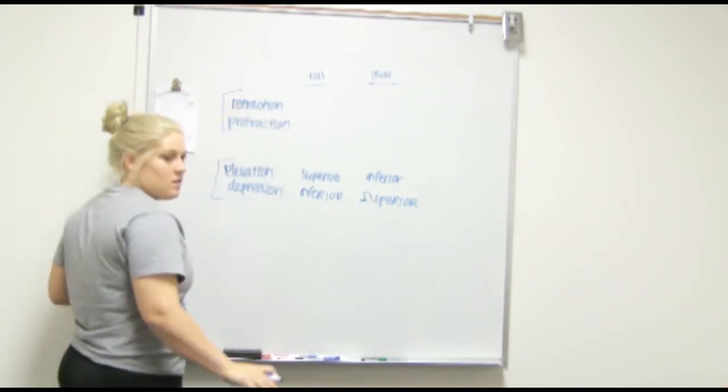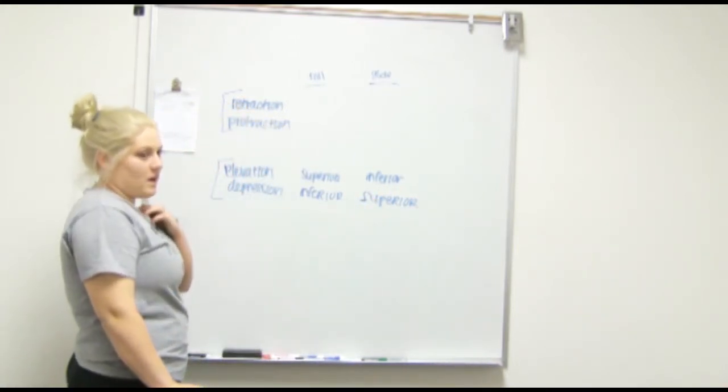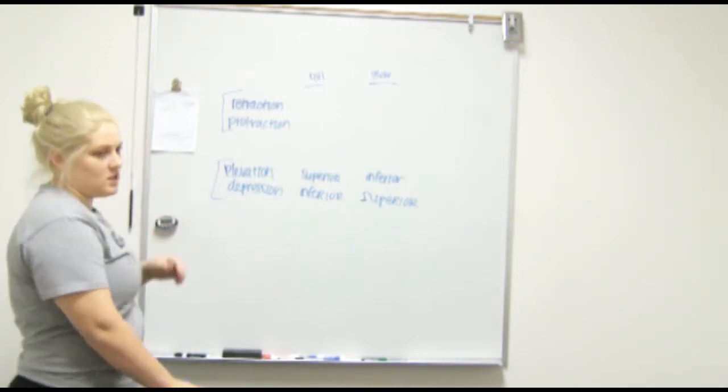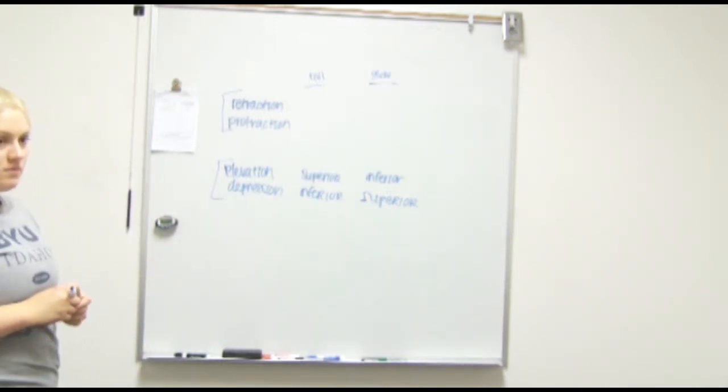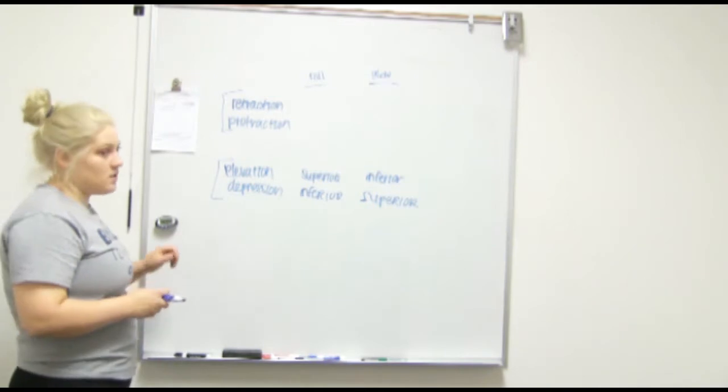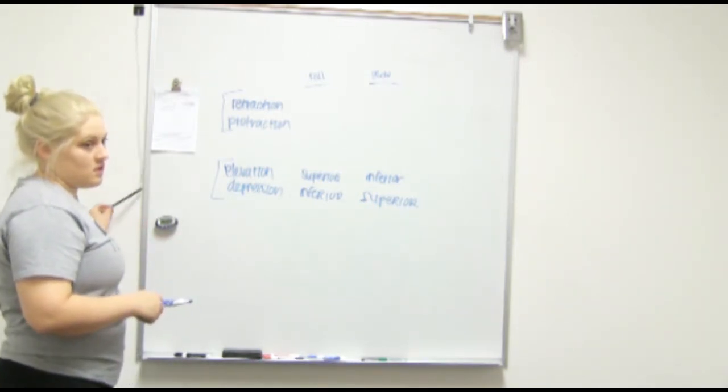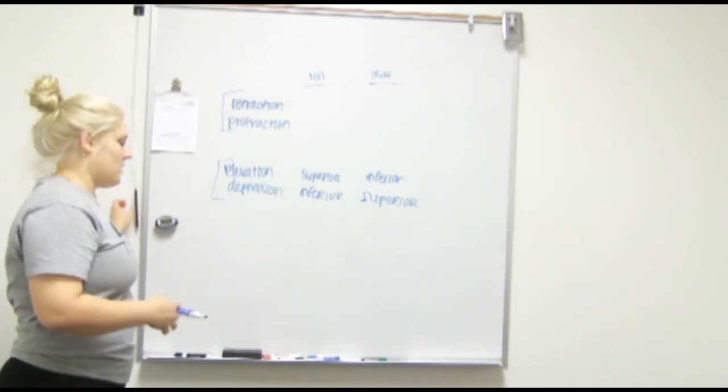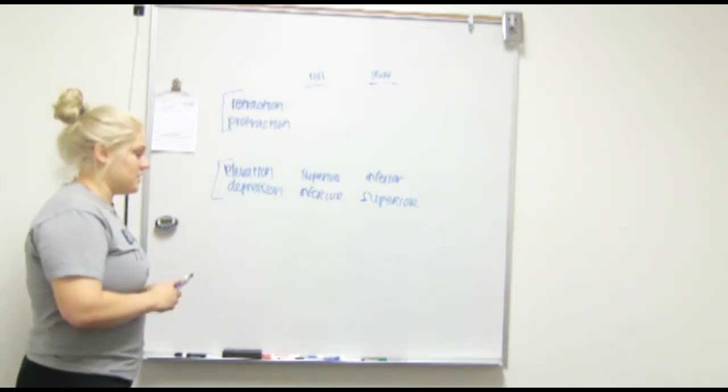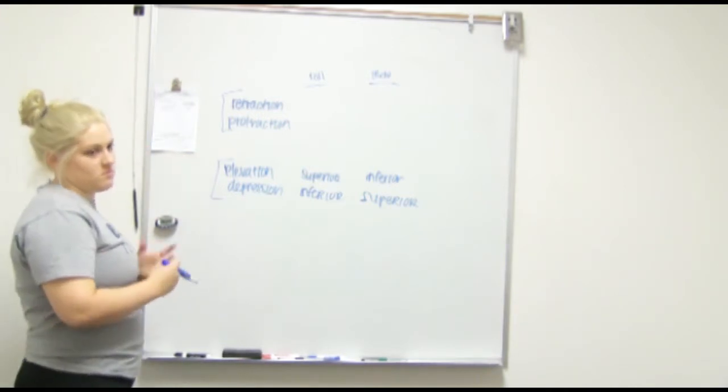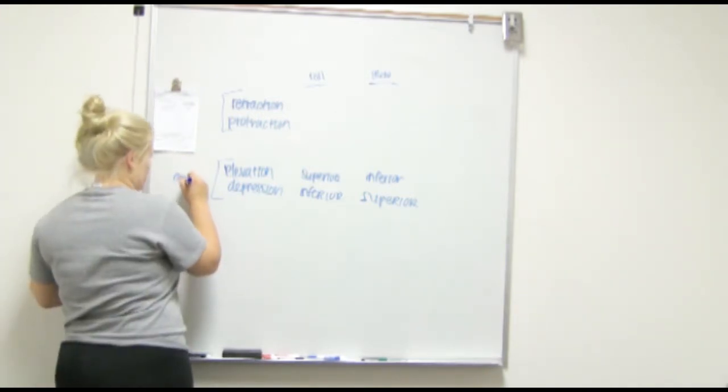We're just trying to think of how the clavicle moves. I know it's hard to picture because it does that around the sternal head, right? So it'd be concave on convex. Yeah, and I'm not sure why I can't picture it myself. You just have to memorize which ones are what, so these are convex.